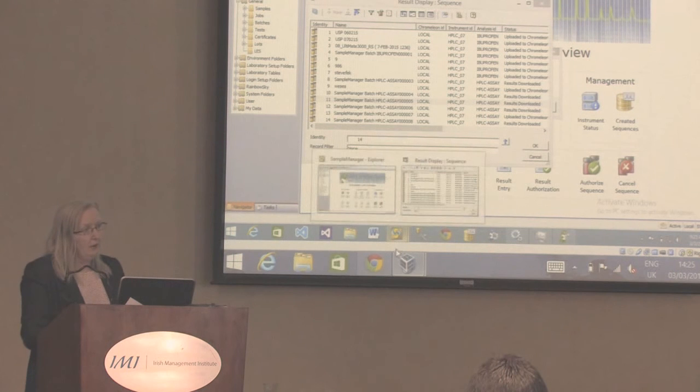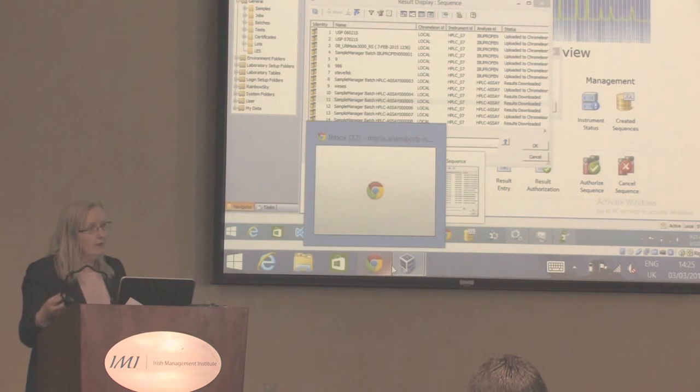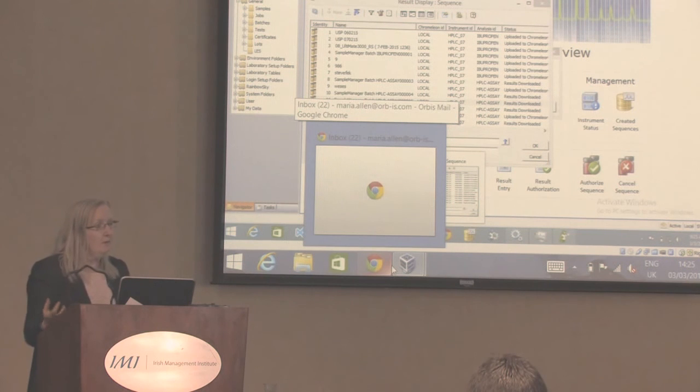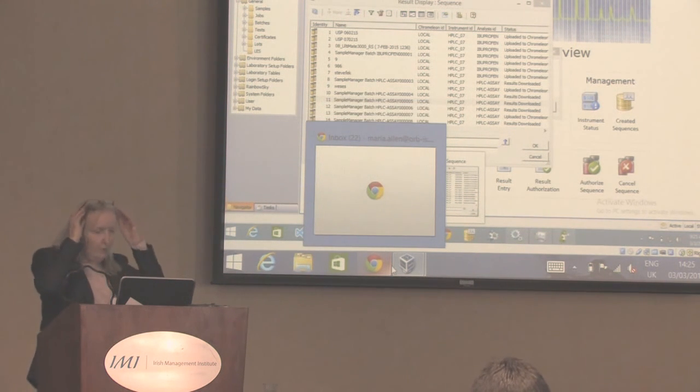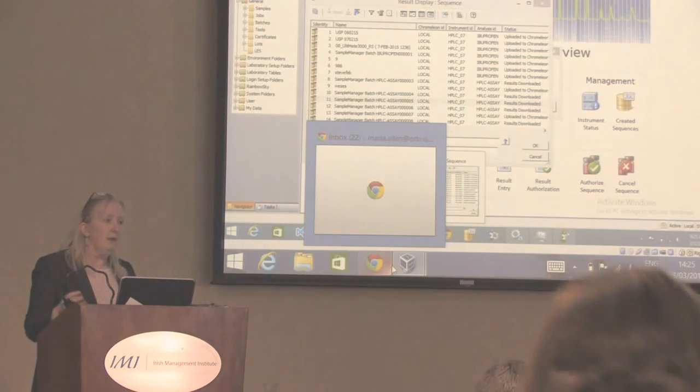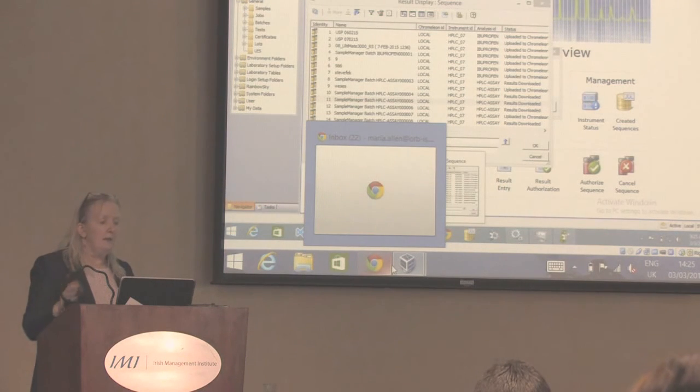You import your recipe, you have your instruments in Sample Manager, you have your reagents and standards in Sample Manager. You have your actual SOP on one side while you're building the method, and then you have your steps.